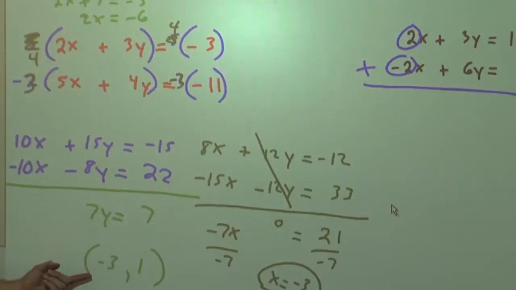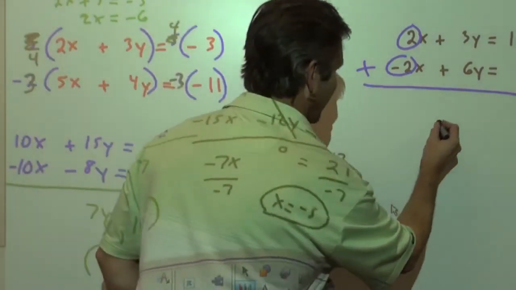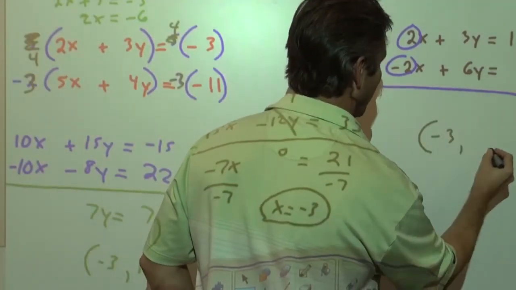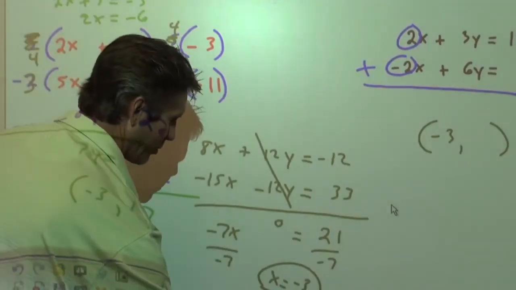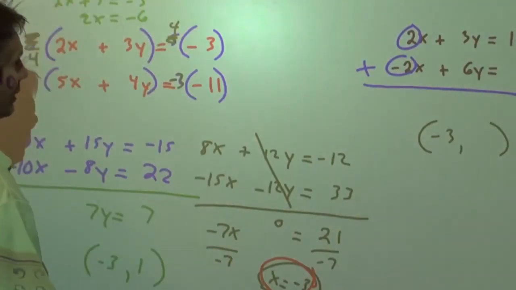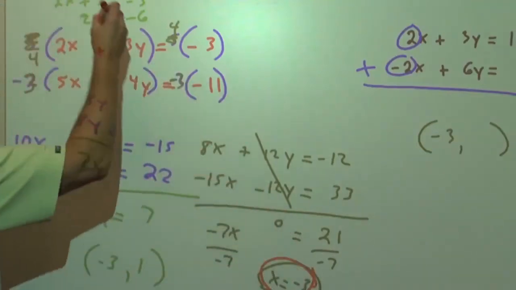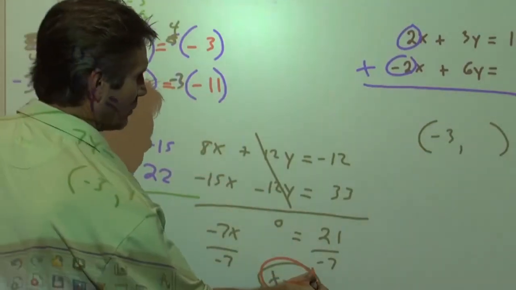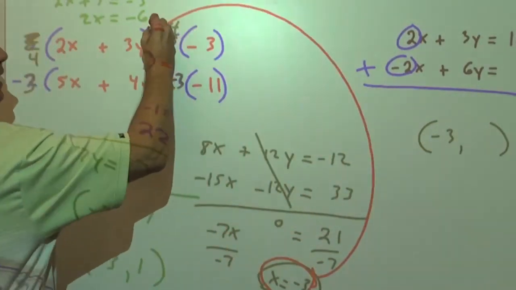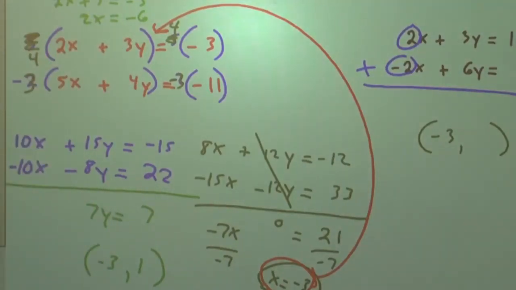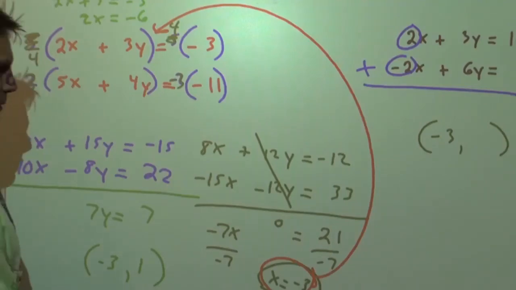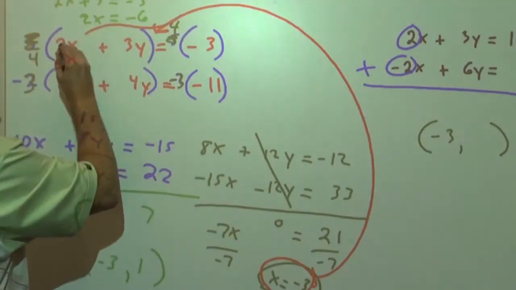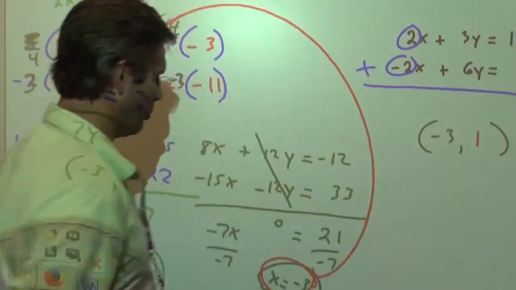We are well on our way to getting the solution all over again where x is negative 3. We know that the x coordinate of our solution, our ordered pair, is negative 3. Now that we know that x is negative 3, we can take this value and put it back into any of the equations that we see up here. So we could go all the way back up here, and you'll see that once you put in a negative 3 for x, the y value is going to come out to be 1 all over again.